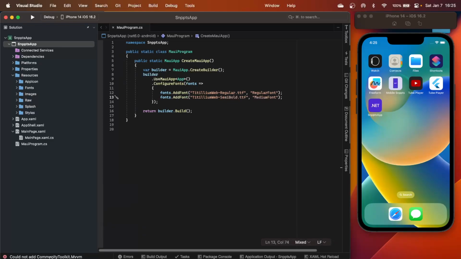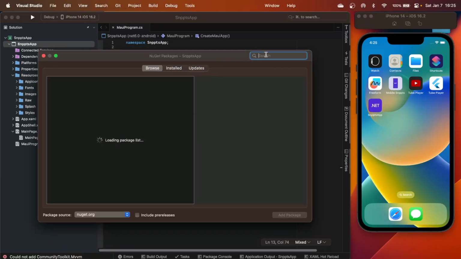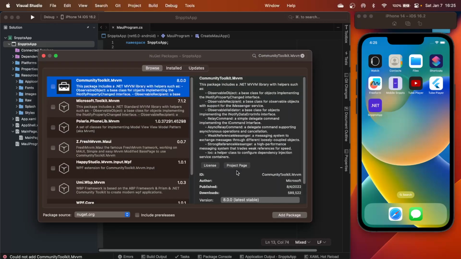It says it could not add the package. I'm using the latest one, that's fine.